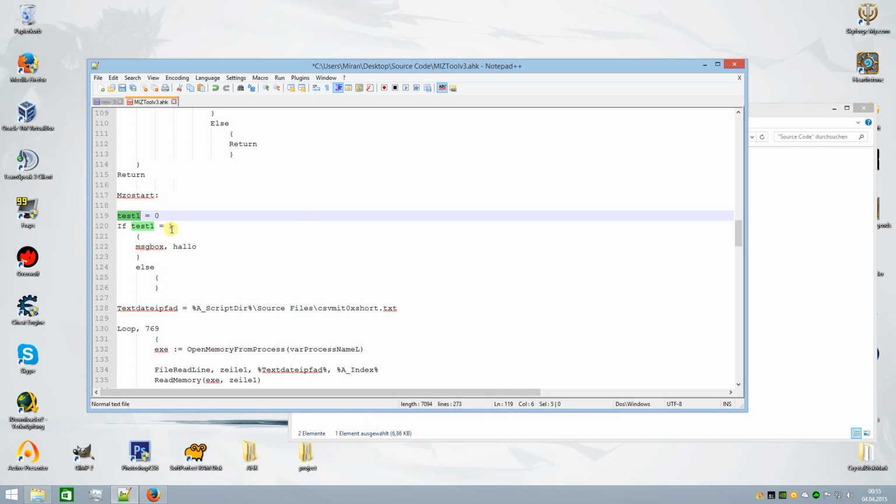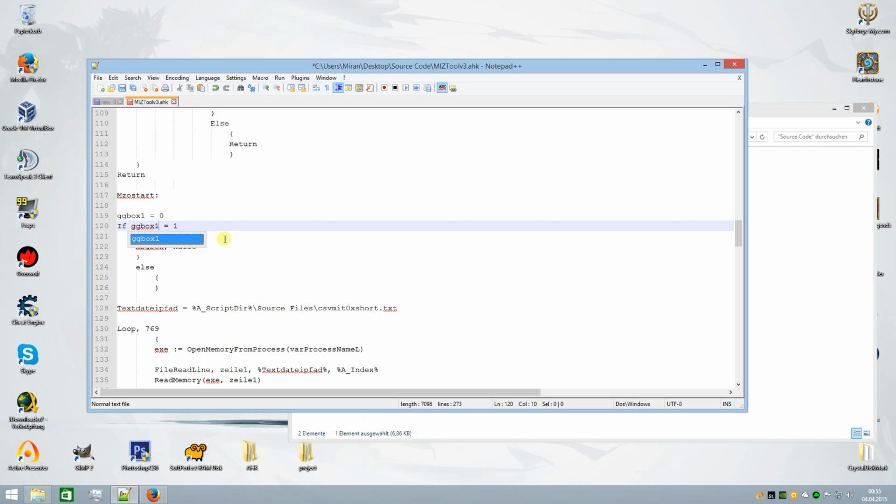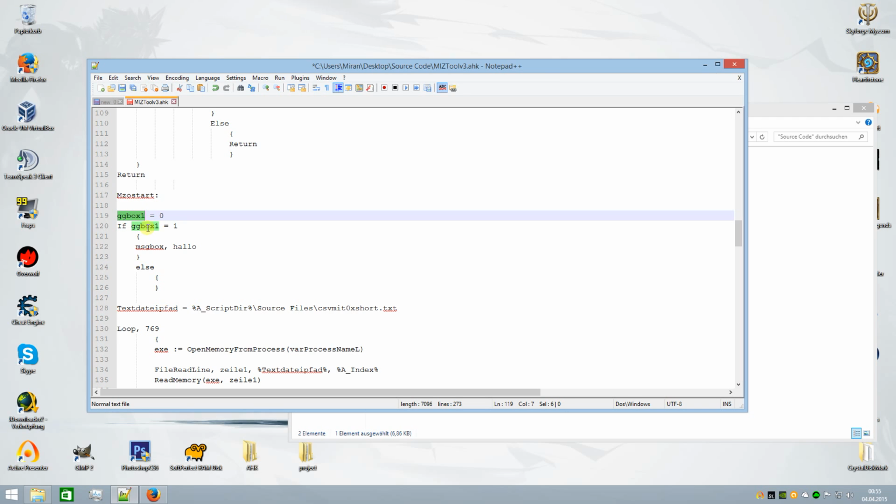Let's say GGBOX1, and let's say here too GGBOX1. So this is just a name for the variable. You can rename it, okay. But if you rename this here, you need to rename these two to the same name, okay. And at the message box you can write something like that. It's not important.